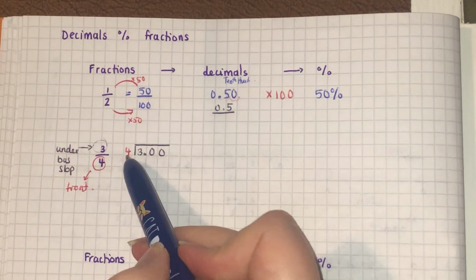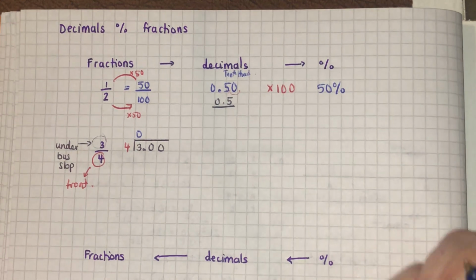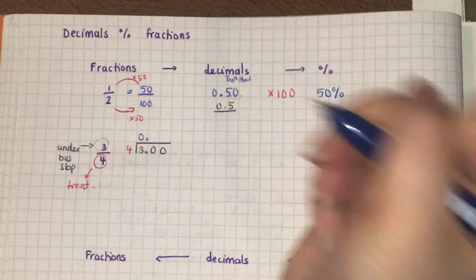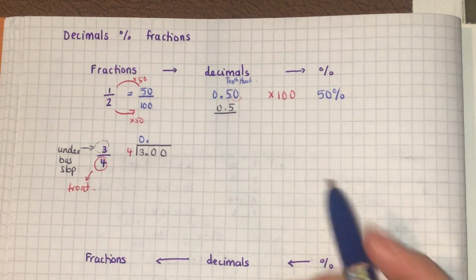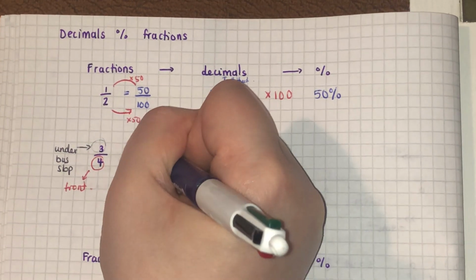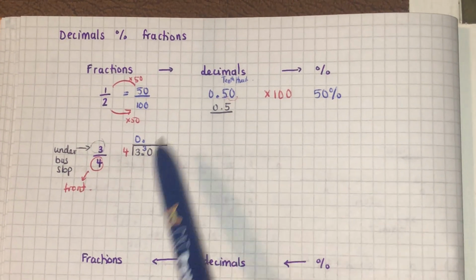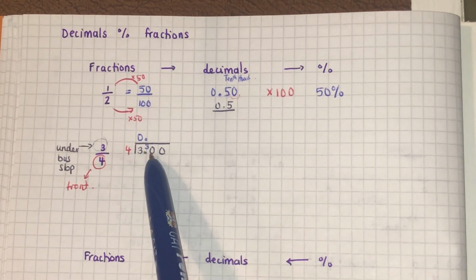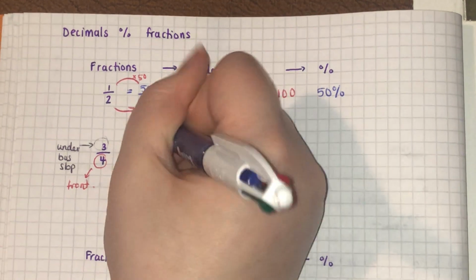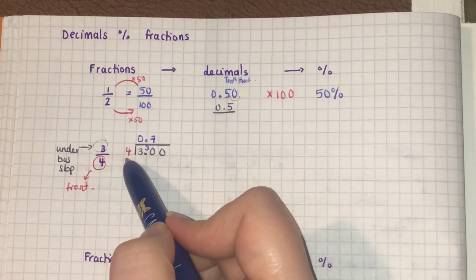So does 4 go into 3? No, it doesn't, so we put a 0 above it. Now the decimal places can stay in line. If 4 doesn't go into 3, that means there is still 3 left over, so I carry that on to the next 0. Then we see how many 4s go into 30, which is 7, because 4 times 7 gives me 28.